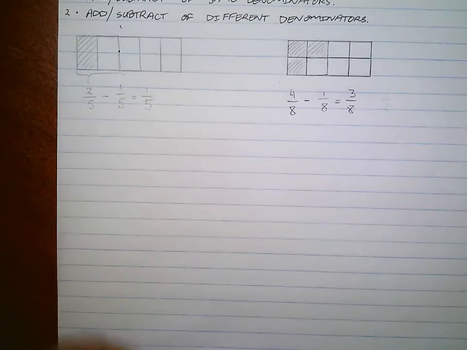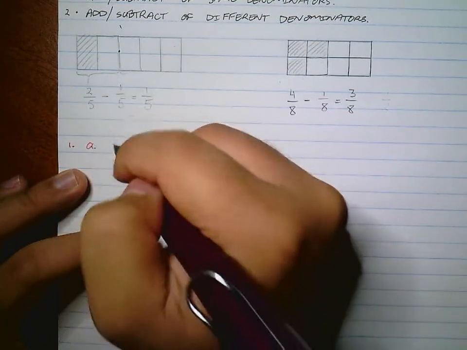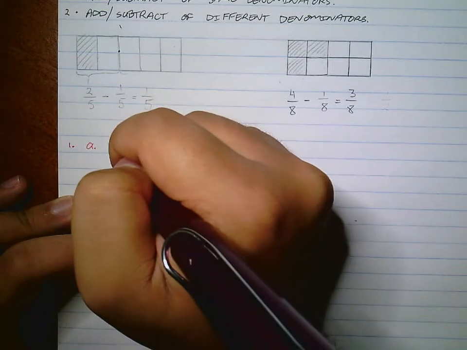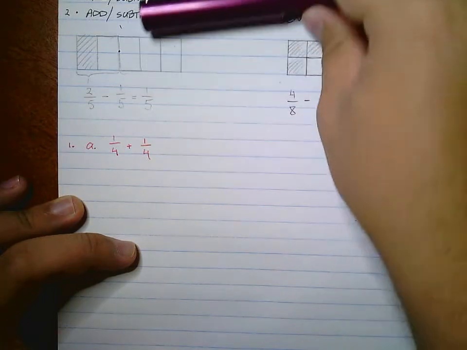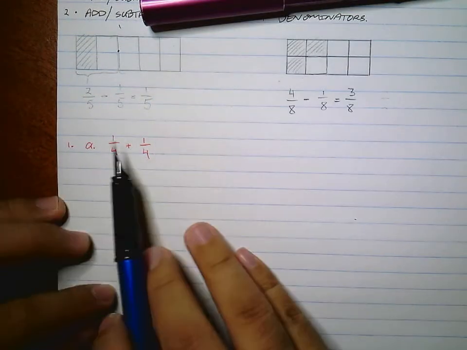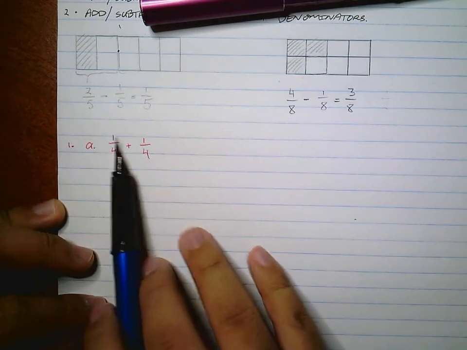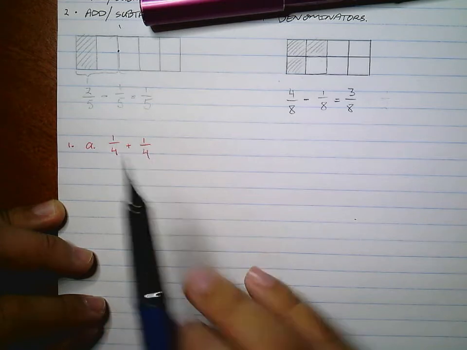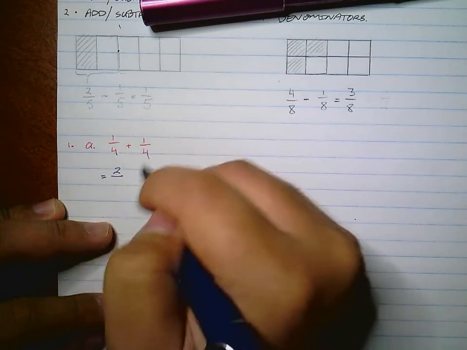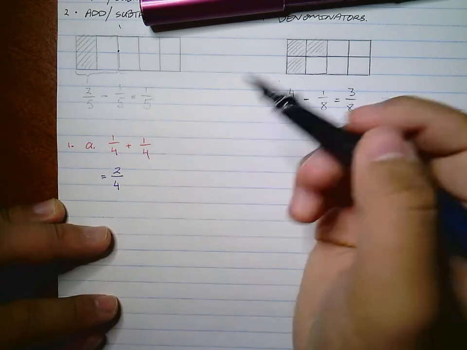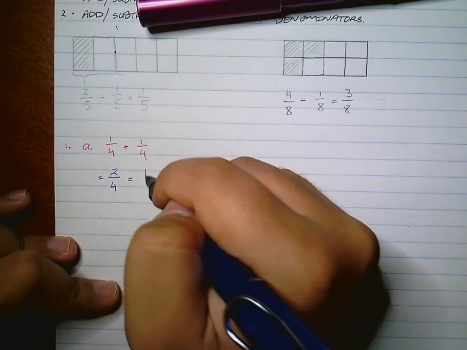Let's take a few examples of that. Let's say we had 1/4 plus 1/4. Well, first they have the same denominator, so we can just add the numerators. So 1 plus 1 gives me 2 over, the denominators do not add, they remain the same denominator. So we can simplify this to be 1/2.